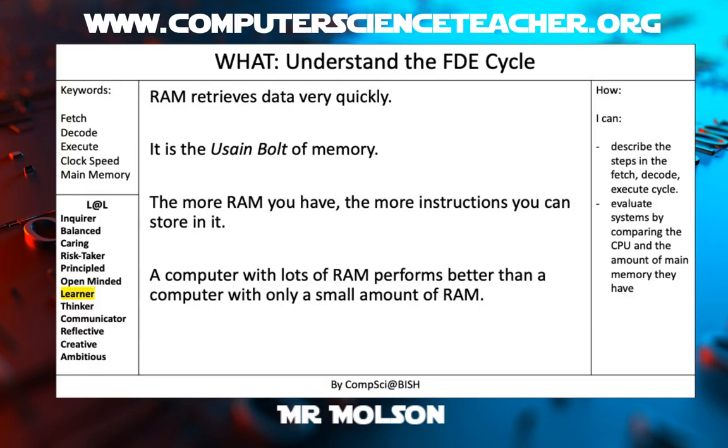Now, the more RAM you have, let's have a think about this. The more RAM you have, the more instructions that you can store in it, so the faster they can be retrieved by the CPU. That means that a computer that has more RAM will perform better than a computer with a smaller amount of RAM. So RAM is really important to the performance of a computer, and people with more RAM will find that their computers run much better than people with only a small amount of RAM. That's worth keeping in mind when you're thinking about buying your own computer system.